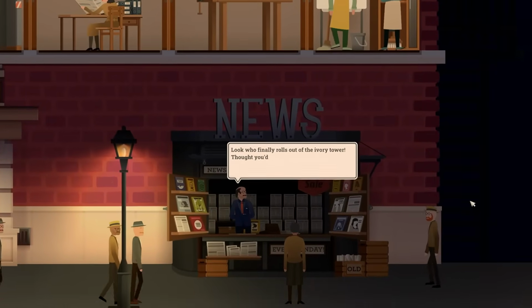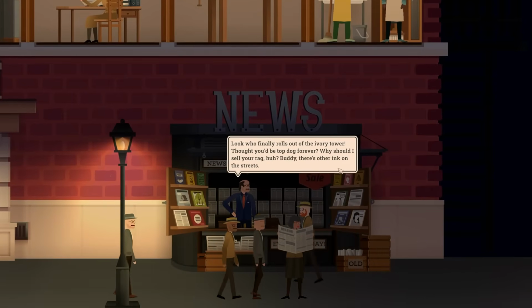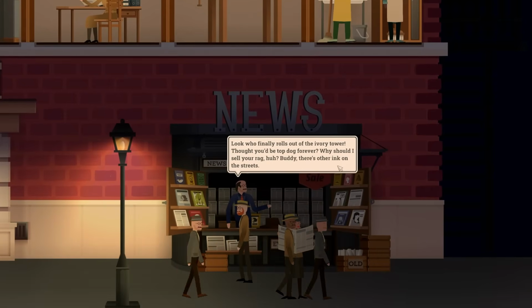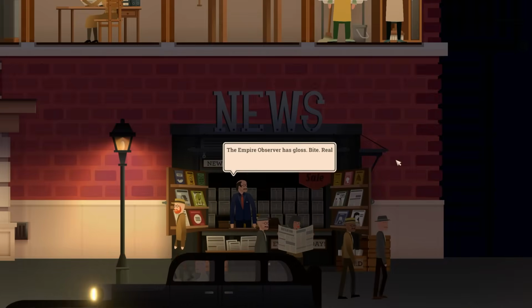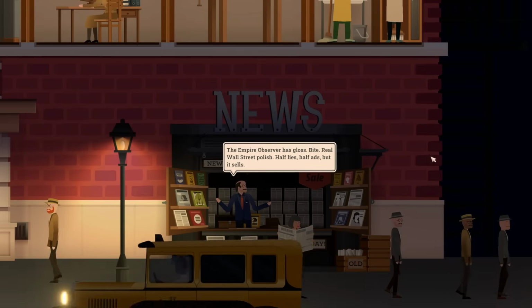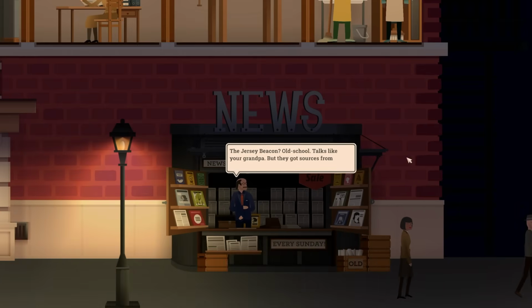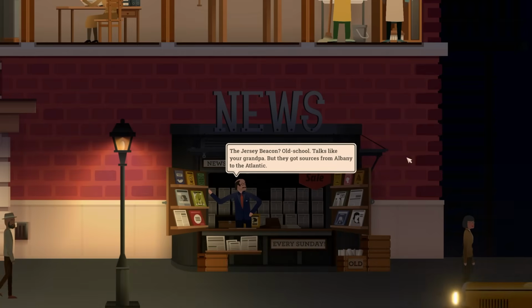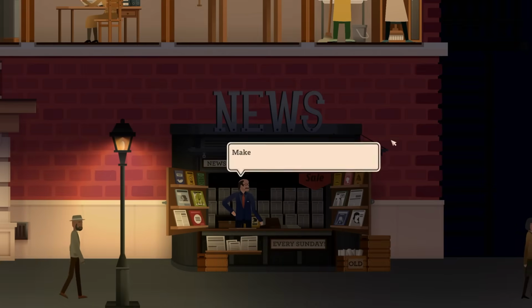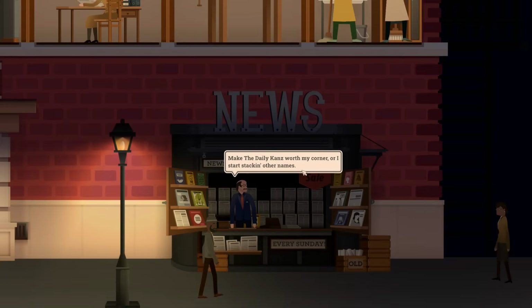Look who finally rolls out of the ivory tower. I thought you'd be the top dog forever. Why should I sell your rag? Buddy, there's other ink on the streets. The Empire Observer has gloss, bite, real Wall Street polish. Half lies, half ads, but it sells. The Jersey Beacon, old school, talks like your grandpa, but they got sources from Albany to the Atlantic. Make the Daily Cans worth my corner, or I start stacking other names.